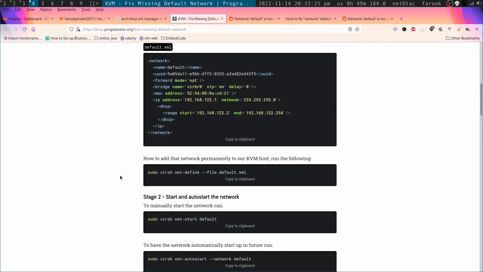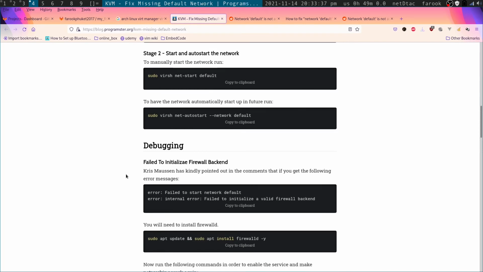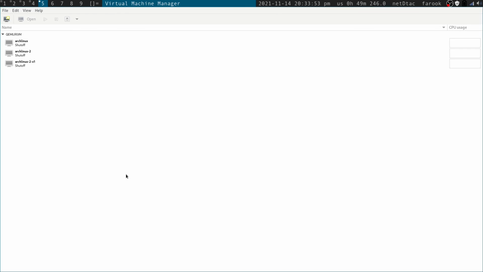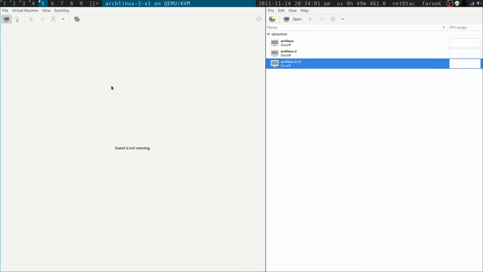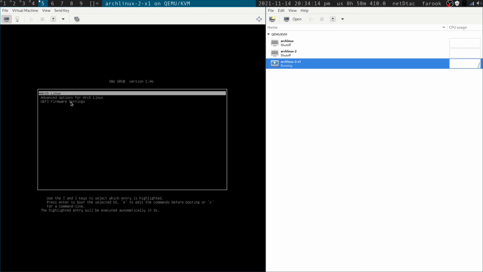You run this command. This is for virt-manager. If you ever have a problem like I showed you earlier, after you do this, you have to restart your machine. Then the next time when you restart and you open up your virt-manager again, you're not going to see that at all. Let's check it out. I'm going to run this. You see, now I don't have that problem anymore. So now the problem is completely solved.